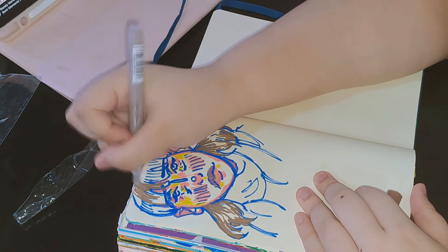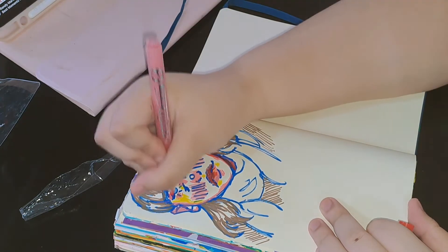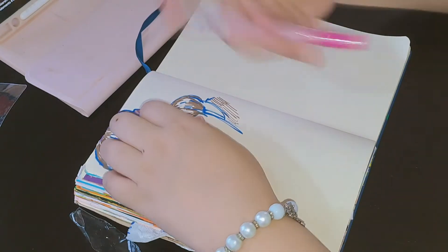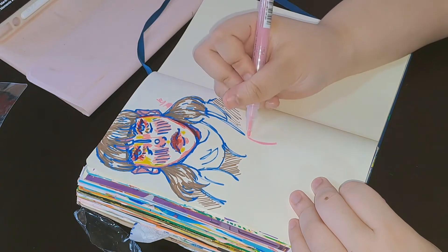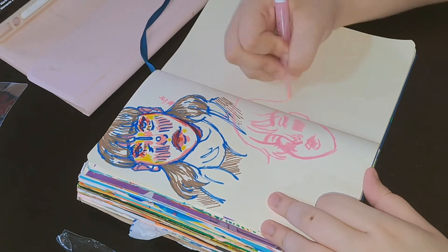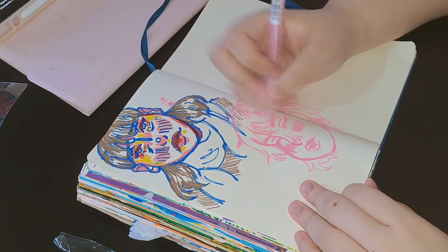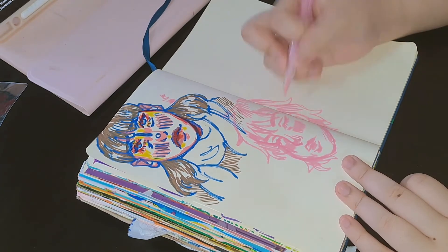One thing I'd say though — if you have your fan on while using these, they'll dry up even quicker, and that's the hard part. While I was testing them out I had to shake them a bit, because that's how markers work — you shake them before you use them. They were a little hard to use, fun definitely, but a little hard because of the very rough nib.